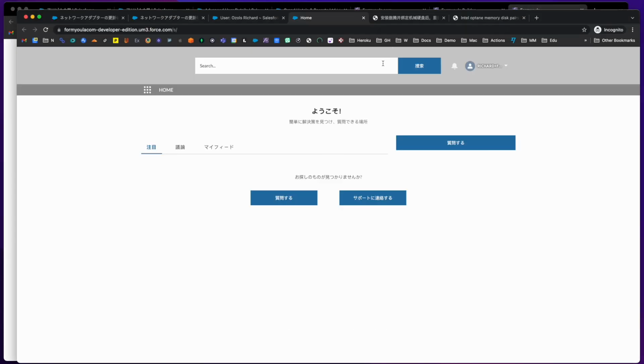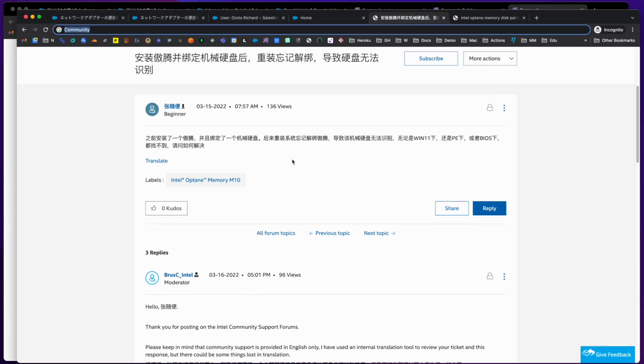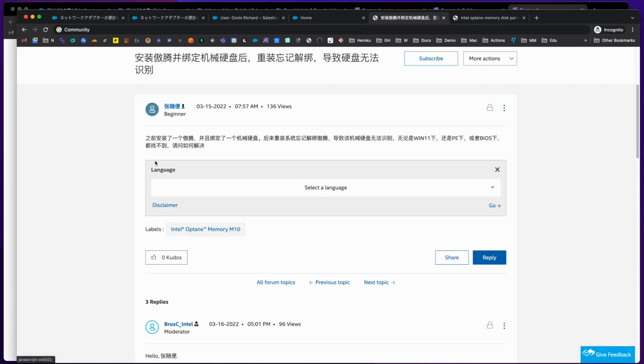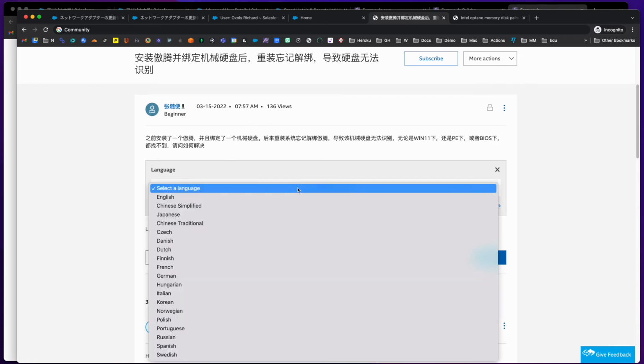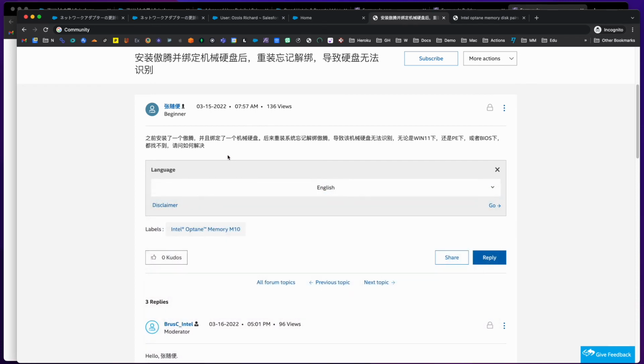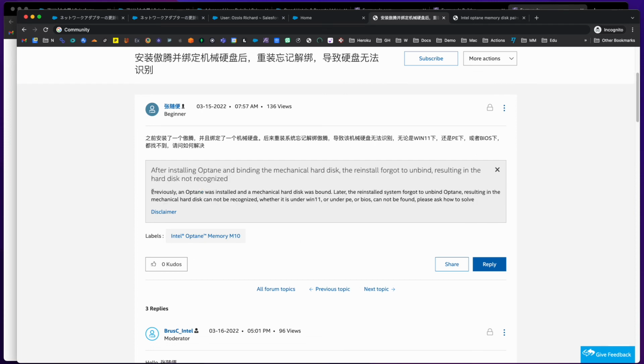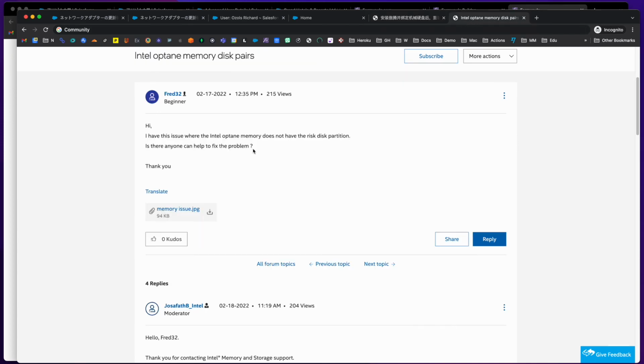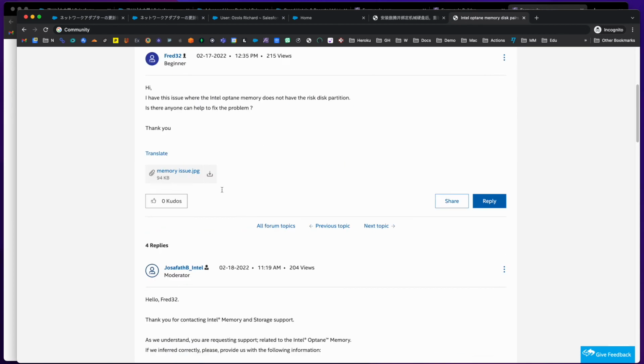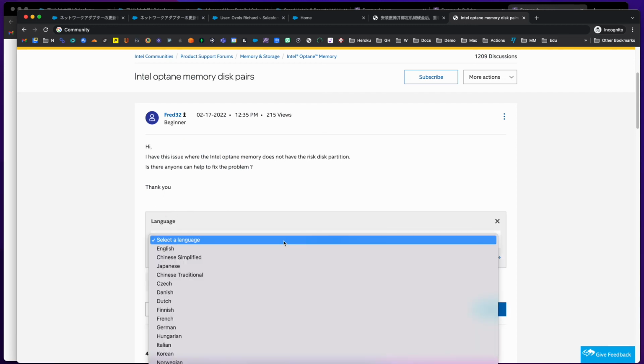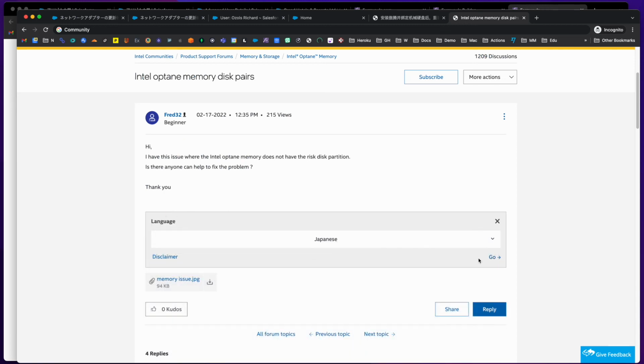And in the last example, on a non-Salesforce site where Formyoula translation is enabled, we can add it as a manual translation where I can look at the post and the question, and I can choose what language I want to translate it to. So for example, here, I want to translate it to English. So I can see here that it automatically translates the text on the page into English. Or for example, here I have another post that is in English, but I want to translate it to another language. So I'll choose Japanese.